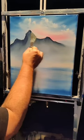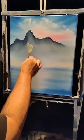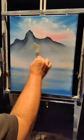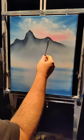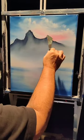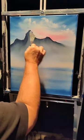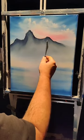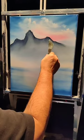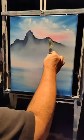I know, you watch Bob Ross, and he does these long sweeping strokes, and that's fine if you can do that. And I like to do that further down the mountain, but for beginners, I found when I teach, it's much easier to do short strokes, just little short choppy type strokes to get started, to feel that little break in the paint. And if you do that, I think you'll be more successful. Once you get pretty comfortable with that, you're able to do those long ones, that's fine too.